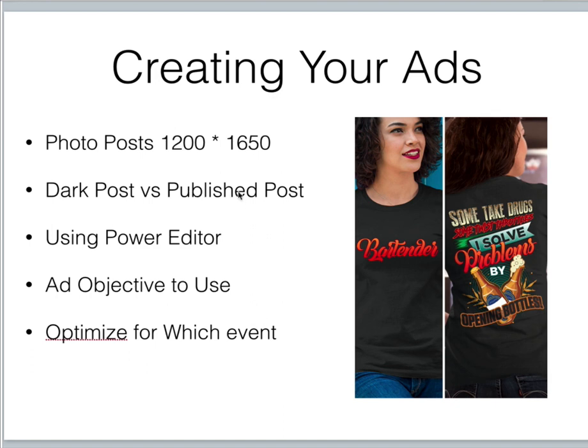So we start with a published post when we are doing a new campaign, and if it starts doing well, we create a new dark post and start advertising to that dark post later on, so that the majority of our traffic from Facebook ads goes to the dark post. Since it will not show up for the copycats, they will not know that this particular post has so much engagement. They will just look at the published post that was launched initially, which has less engagement. So we are able to avoid copycats to a certain extent.